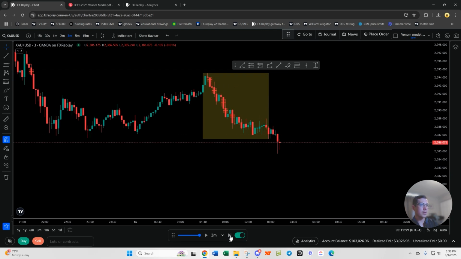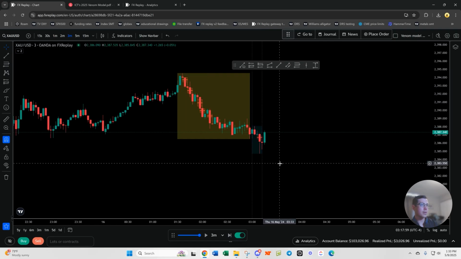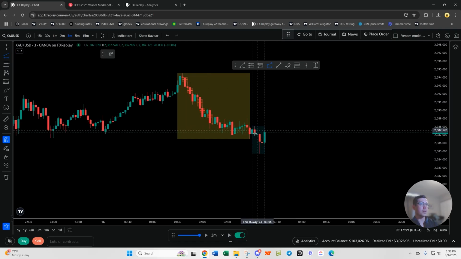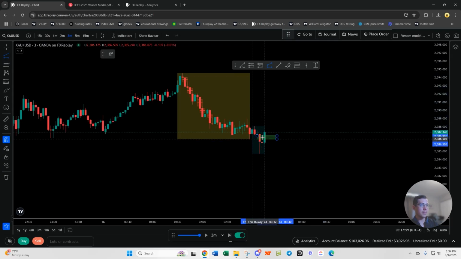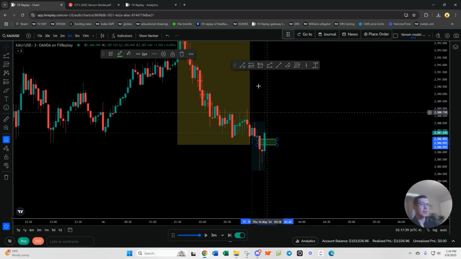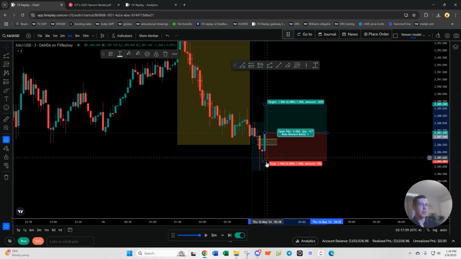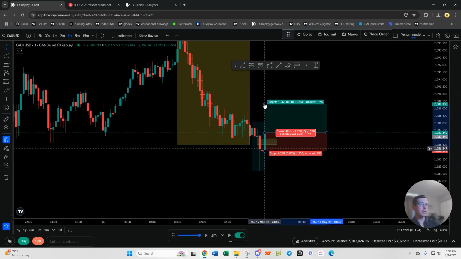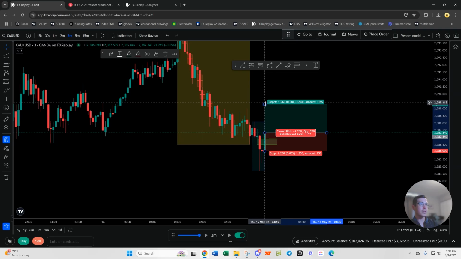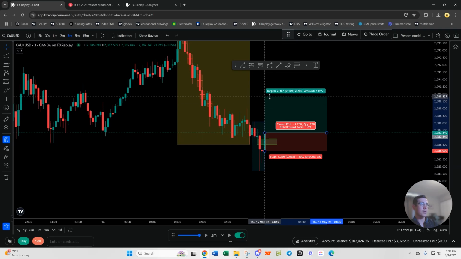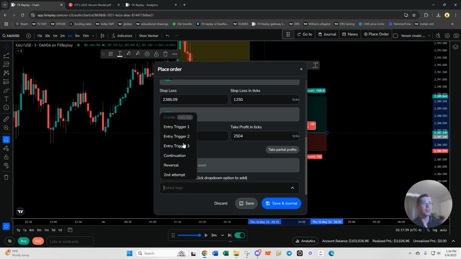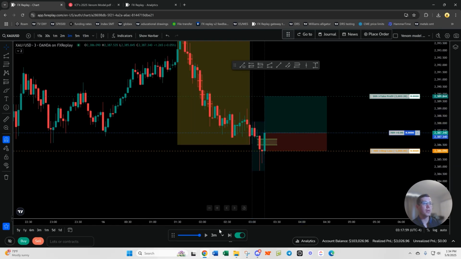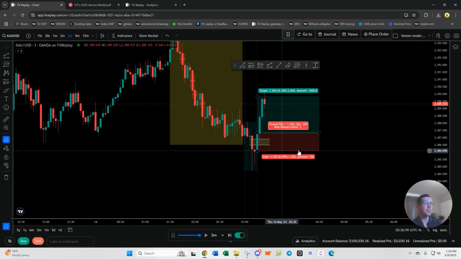So no sweep of the low until there, and then pretty much immediately an engulfing reversal. So oops. I'll draw my bearish fair value gap right there, and then nice engulfing candles. This will be our Venom breakouts using just a market order right there, and we'll target 2R. Place order, market order. This is entry trigger number 2. And see what we get with this one. Pretty much immediately draw take profit.